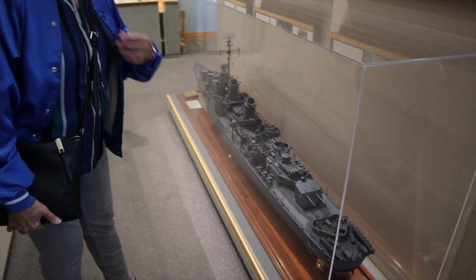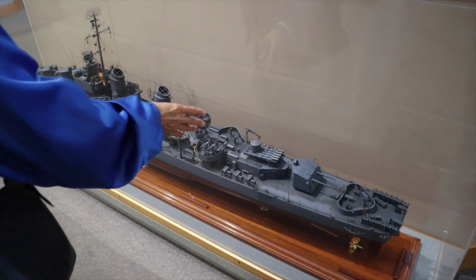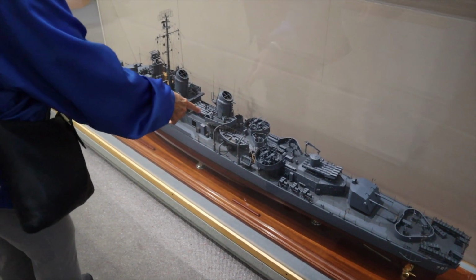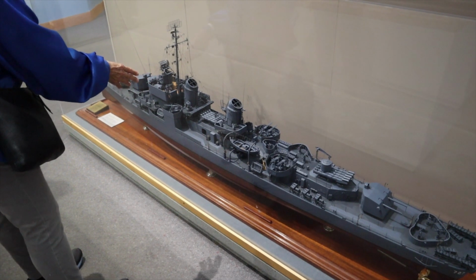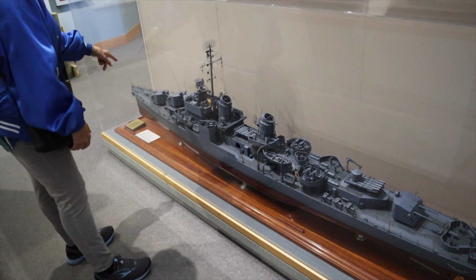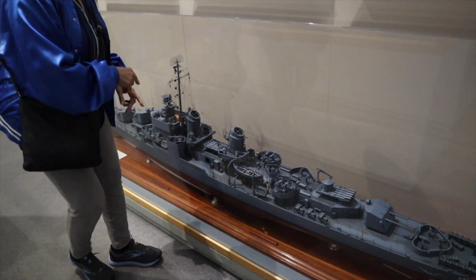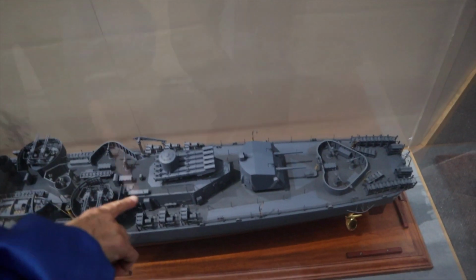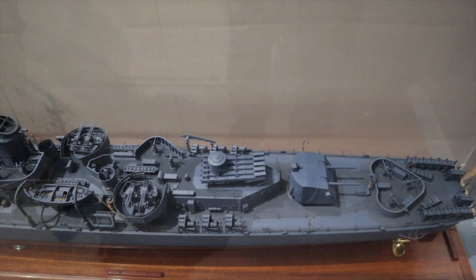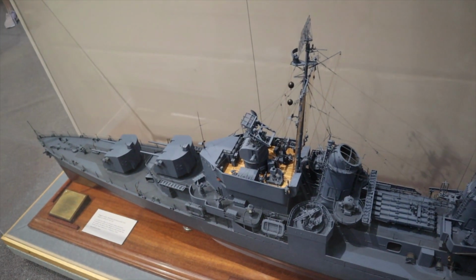I see a lot of machine guns. Looks like cannons, more machine guns or smaller cannons or something. Probably, yeah, machine guns over there. What are those long things? See, there's something long there. There's something long here. So I don't know. Look at that.